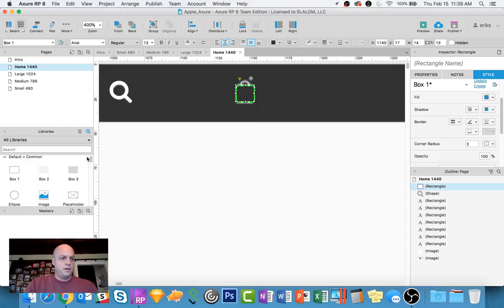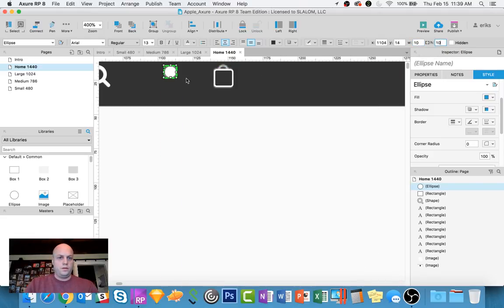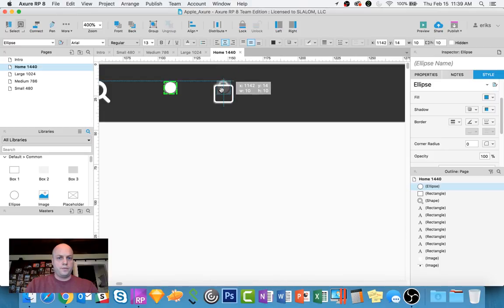Then all I'll just do is add a circle, roughing this out. And then I'll just bring this one in front, and it kind of gets that feeling of that icon there.